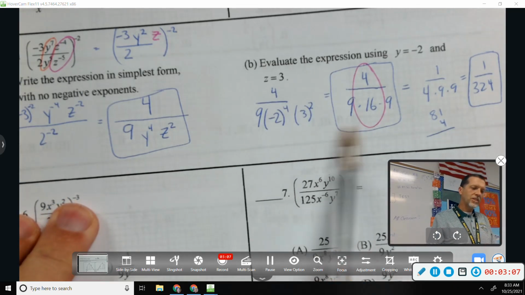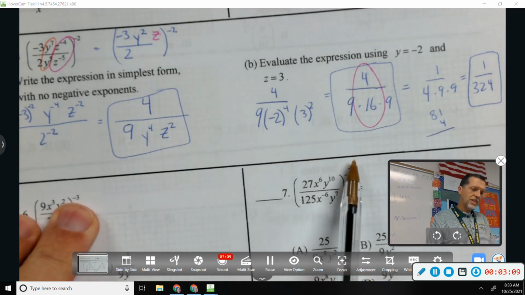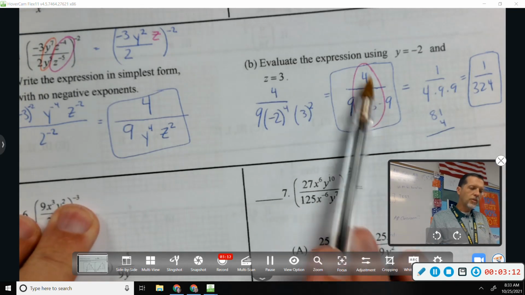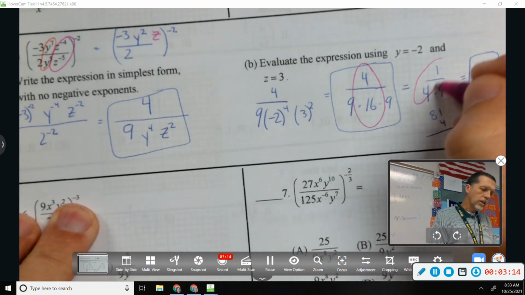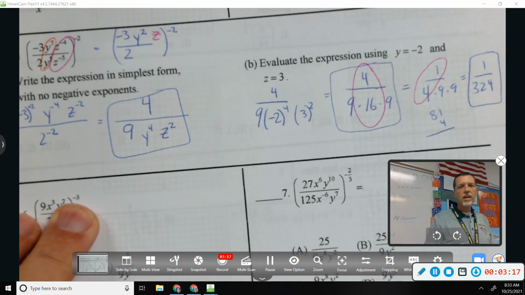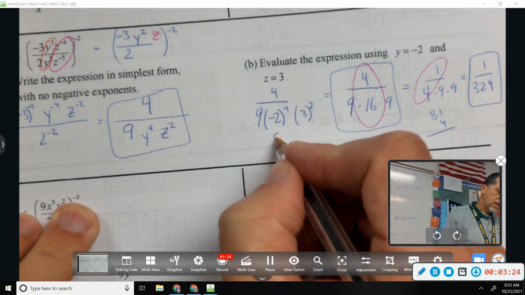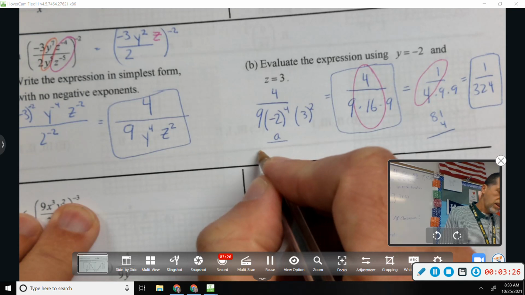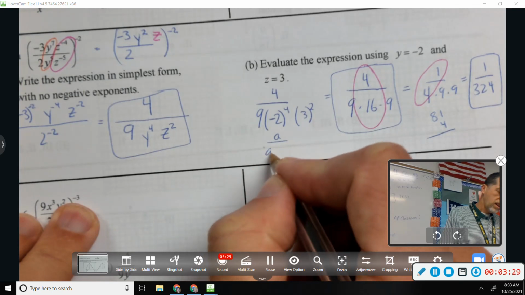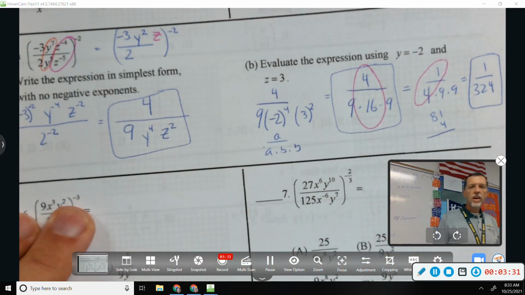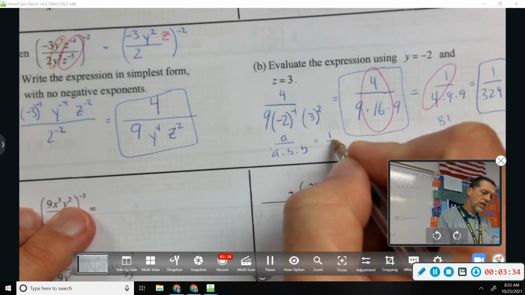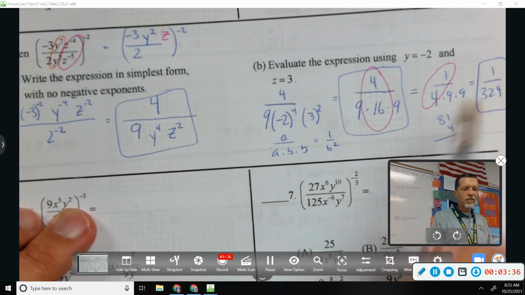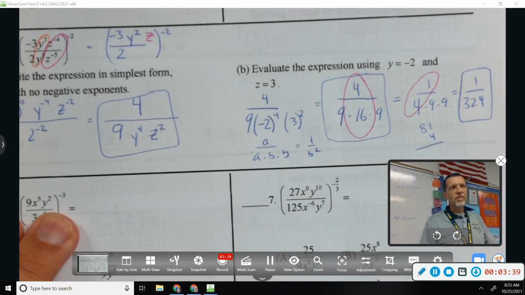Tyler, your question here? Are you only simplifying the 16 and the 4? I'm reducing the 4 and the 16 to the 1 and the 4. But you wouldn't have to do that to all of them. No, because they're multiplied, so I can simplify. If you multiply all of them and then simplify to 1 over whatever, divide the big number. It's close enough. So we don't have to solve it all the way out. Maybe that's the multiplication. No, we need to solve it all the way out. I missed the 4 and the 16. 9.